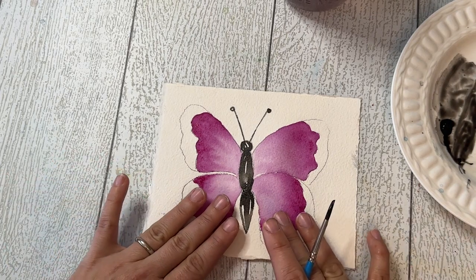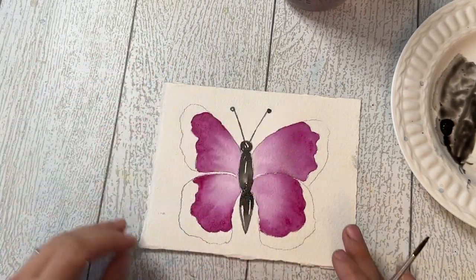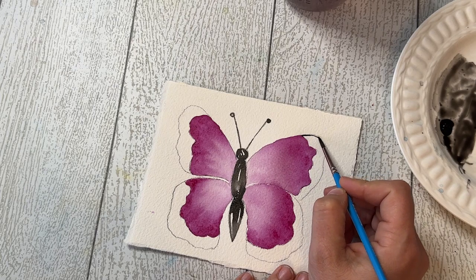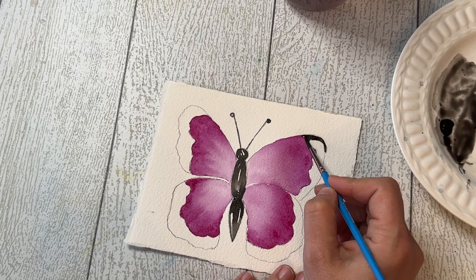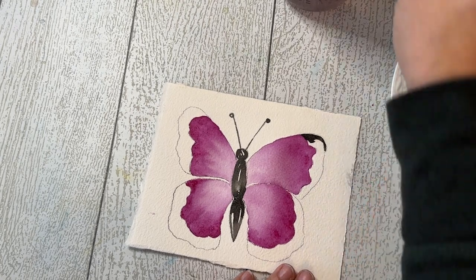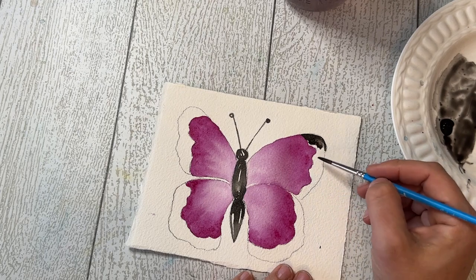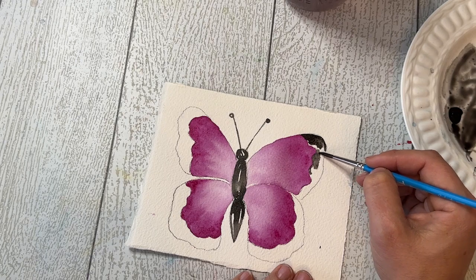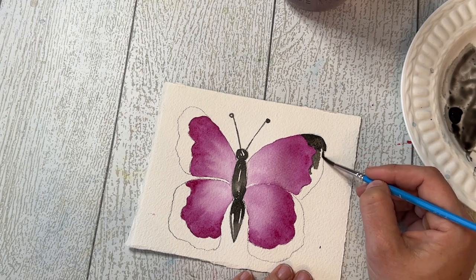All right, so we're getting really close to dry. I'm gonna start over here. This one's the driest. And we're just gonna work our way around the edge of the butterfly, this part that's gonna be in black. And I'm gonna do the same thing here. Some of it I'm gonna add some water to, and I want it to be a little lighter and just have some texture and be interesting, not just flat black.